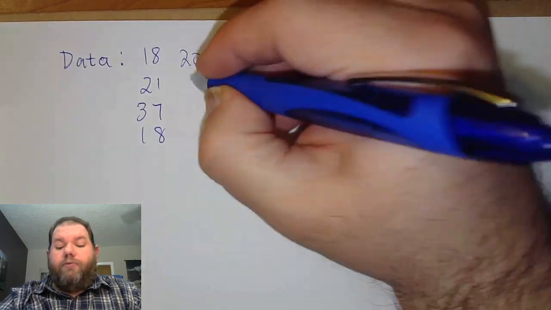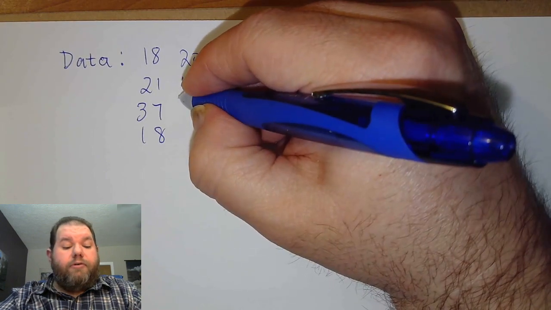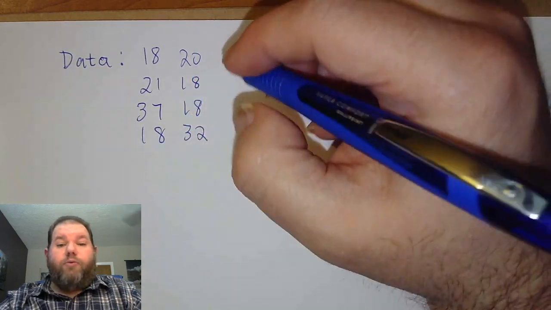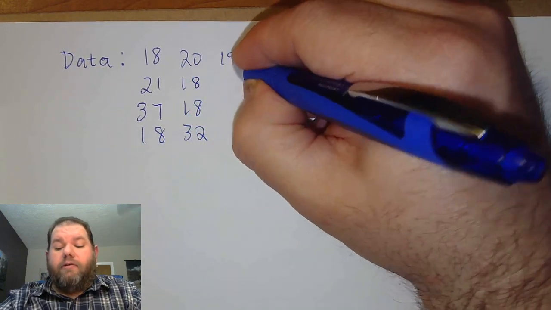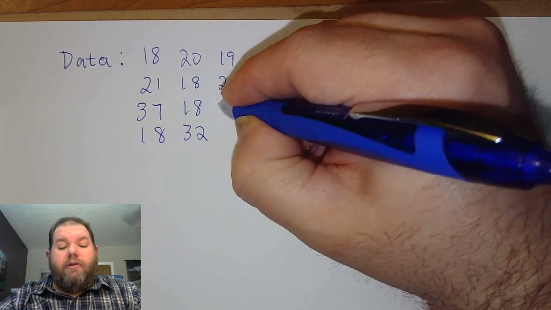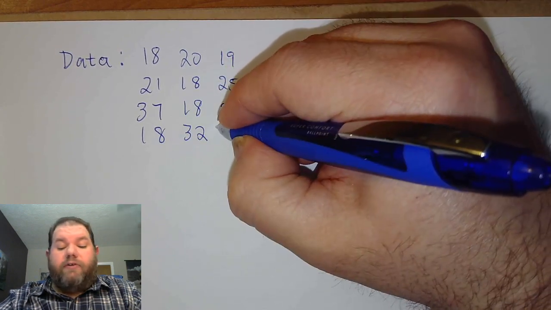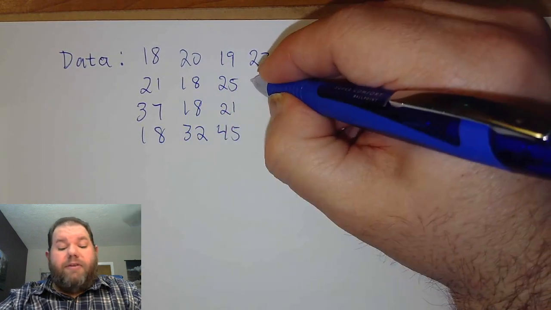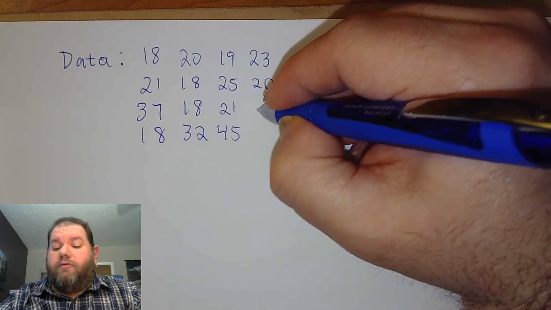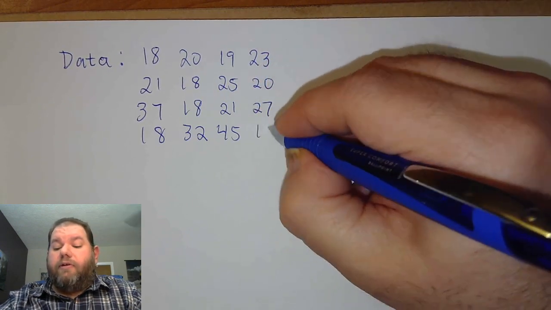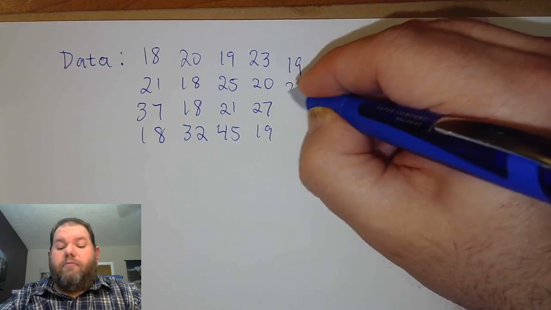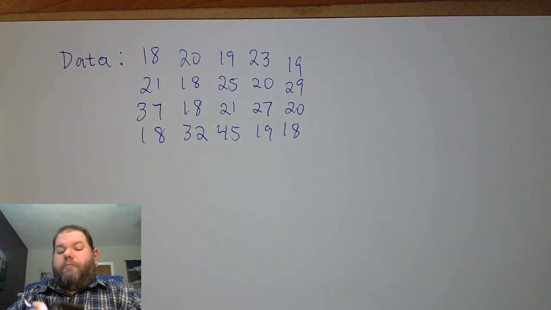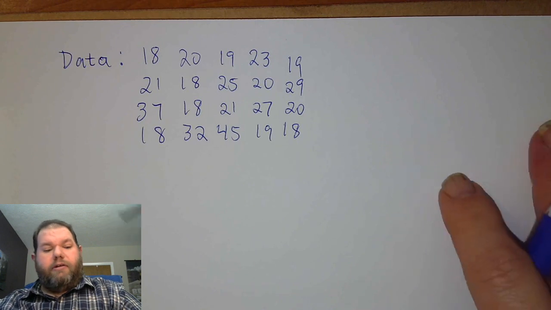Now the problem here is that, one, we do not have the data in order, and two, there's more of it, because now we have 20 data values. So we'll probably go ahead and use the calculator to find Q1 and Q3 for starters. But then the rest of it we have to work out just by our calculations. Okay. So that's our data.